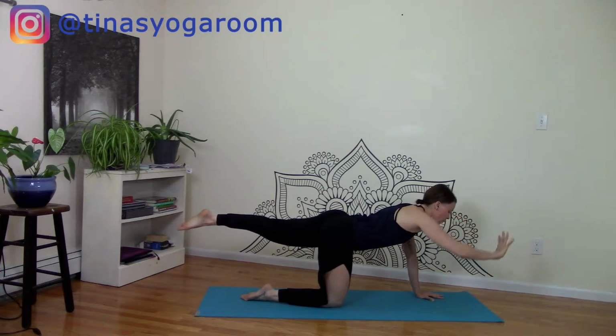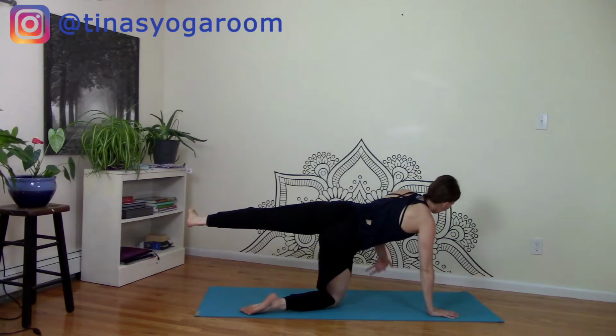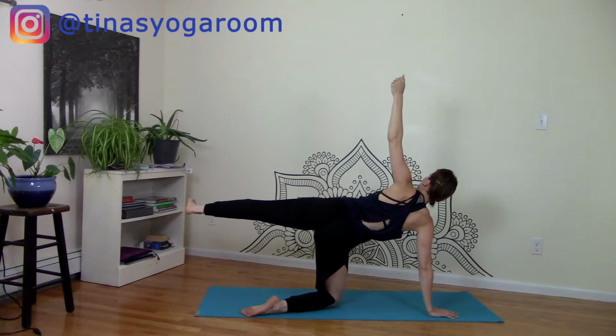Inhale long, drop right hand down and kick that right shin wider. Stack left hip on top of right, so you've got a grounded half moon by extending left arm up to the ceiling. Circle that wrist out. And now going into the bind.